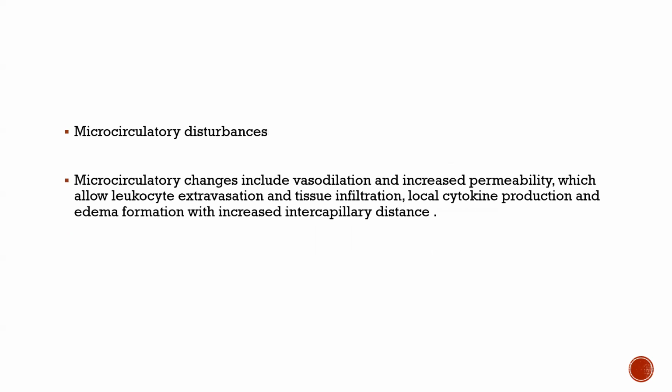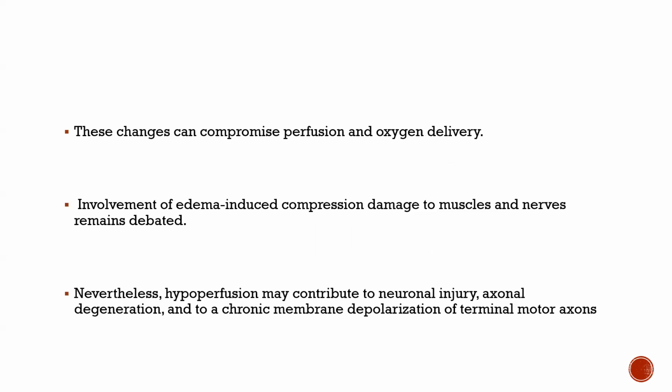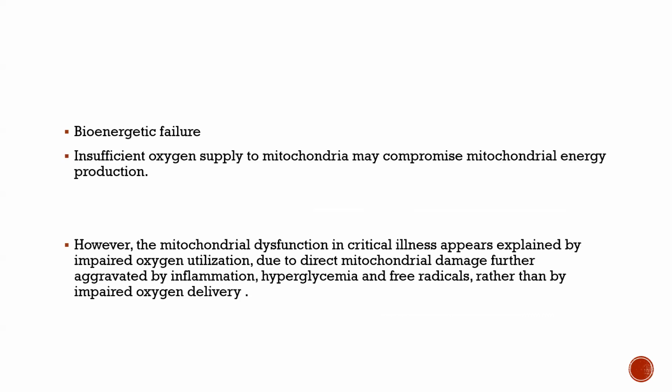Then microcirculatory disturbance. Microcirculatory changes include vasodilatation and increased permeability, which allow leukocyte extravasation and tissue infiltration, local cytokine production, and edema formation with increased intercapillary distance. These changes can compromise perfusion and oxygen delivery. Involvement of edema-induced compression in damaging the muscle and nerve remains debated. Hypoperfusion may contribute to neuronal injury, axonal degeneration, and chronic membrane depolarization of terminal motor axons.